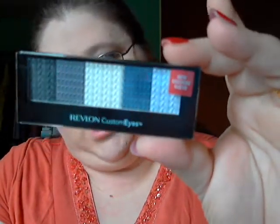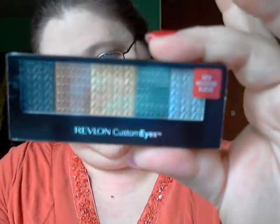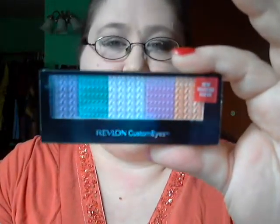The next one I got, which is what I went there for, was the number 35 Smoky Sexy — it's their Blacks and Blue Smoky Eye Kit. The next one I picked up was the Metal Chick, which is greens, browns, and blacks. It's actually what I've got on my eyes today. I really like that one — so far I didn't have to use a lot; they're very pigmented.